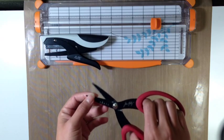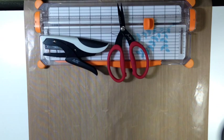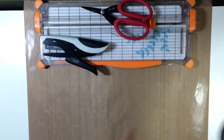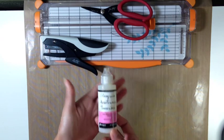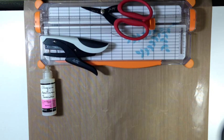I love these Tim Holtz scissors. They cut chipboard, they cut through lots of pieces of paper, through leather. So a good pair of scissors is a good thing to have. And all these items that I'm showing, I bought with coupons at Michael's and Hobby Lobby.